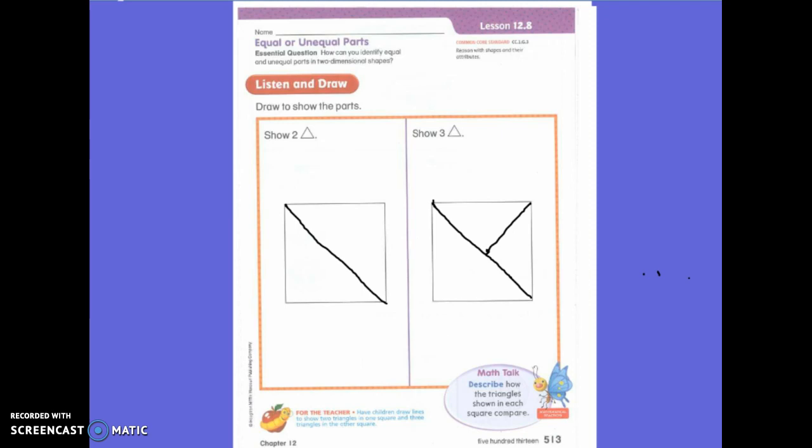So, don't you want more and more cookies? I'm trying to go with them, but we need to share. So, which one would you rather split with a friend? The first one, why? Because it's equal. Because it's equal. We both get the same amount. Would it be fair if I gave you this one, and I gave you this one, and I got this one? That would not be fair because that one is bigger.